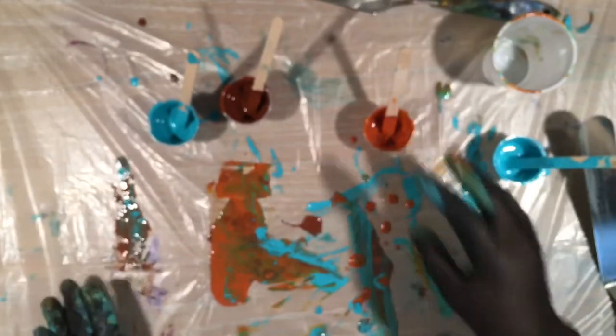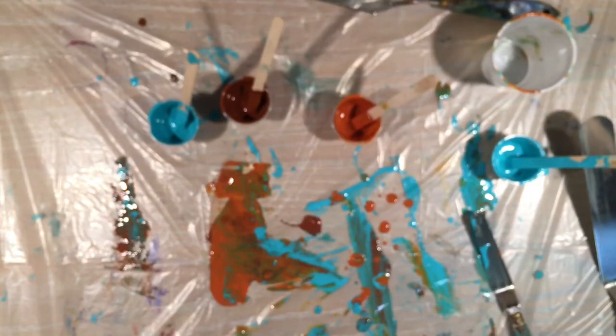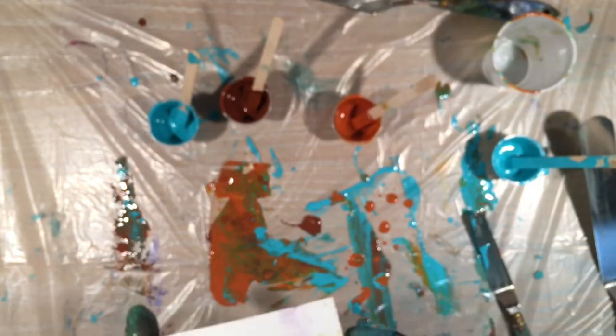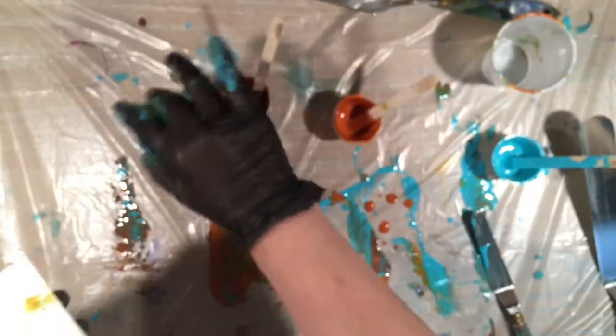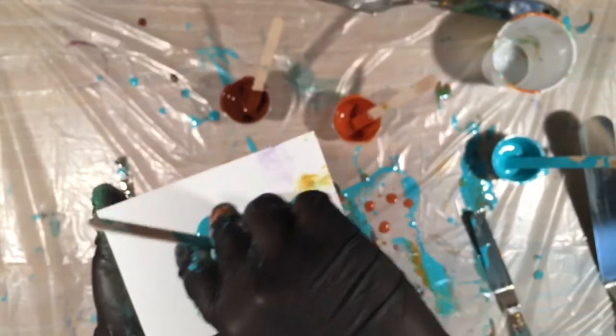Okay, so now I have these cute little Yupos, and those are cute. I'm gonna do what I call a squish off the paper and see how this works out. But I'm gonna use all of the, you know what I wanna do? I'm gonna get one of my larger pieces that I have cut off of a larger pad, and I'm going to do kind of like a puddle pour. And I'm going to use all of the brands. So I'm going to do like this.